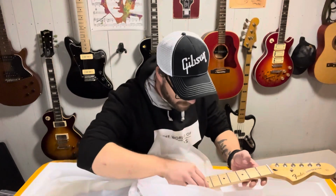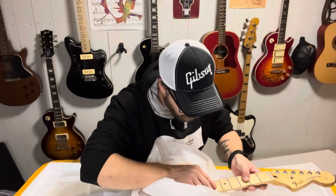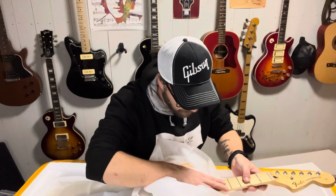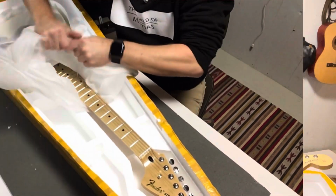This is the maple neck and it looks really nice. There's a little mark here but I can't feel it. It's probably under the lacquer. As always, these boxes smell like shit.